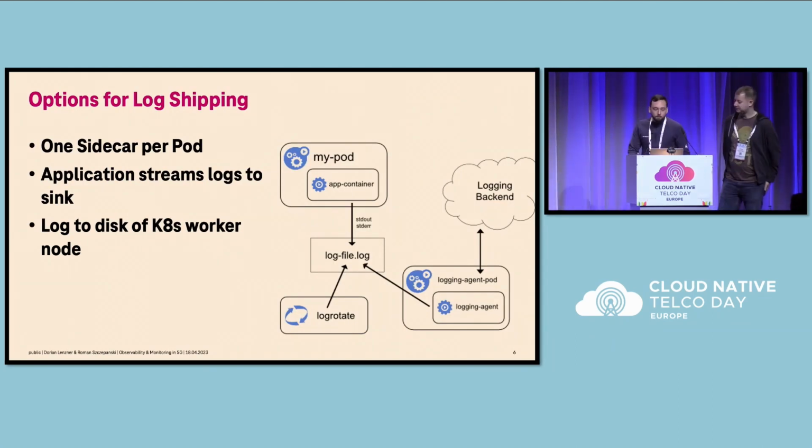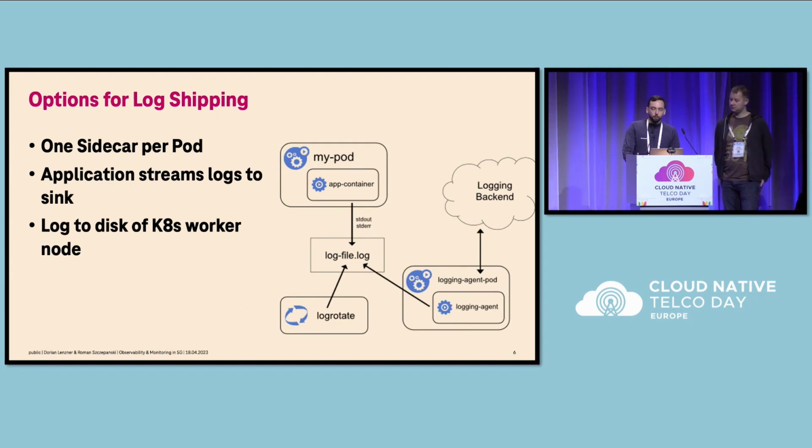So, thank you. For log shipping in Kubernetes, there are not a lot of ways. The picture you see on the slide is taken directly from the Kubernetes documentation. Basically, you have the option to run one sidecar per pod, collect the logs there, send them to some sink. Of course, it's possible that the application itself is able to stream to some sink, in our case, Elasticsearch. Unfortunately, not the case everywhere. Somewhere it's possible, somewhere not. So we need a more unified approach.